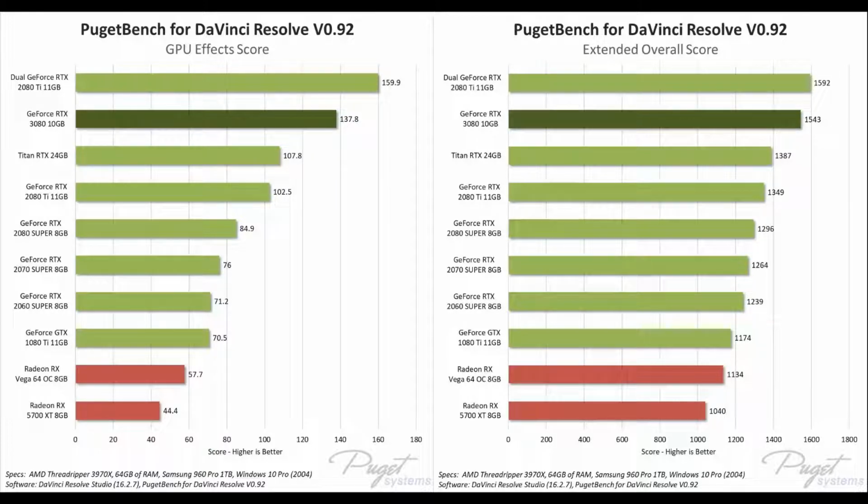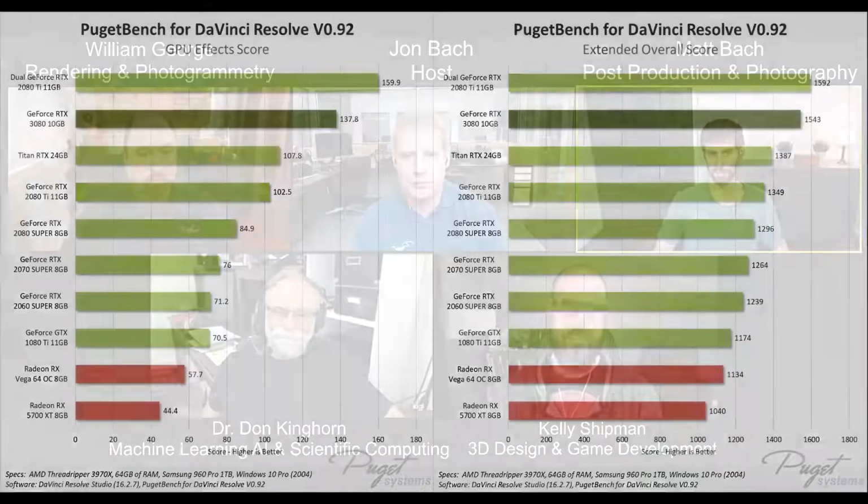But I would imagine it should be pretty darn close to a dual 2080 Ti, which means that you can do in one card what we used to have to do in two cards. And you're going then from, what is it, $2,400 for two 2080 Ti's to $700 or $1,200? What's the 3090? $1,500. So that's a big cost savings, and you get the 24 gigs of VRAM, which will let you start working with 8K or 12K timelines. And you maybe could put in a second card in the future.